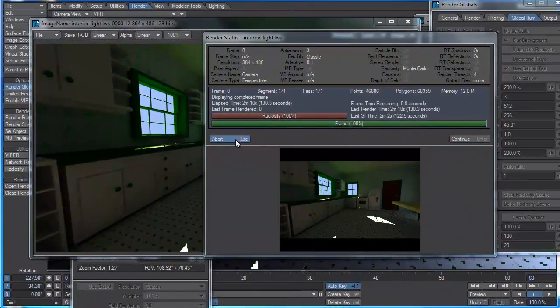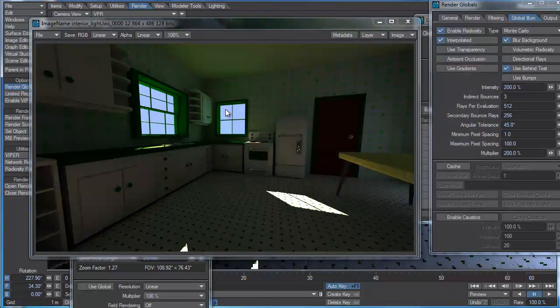Alright, that's feeling quite a lot better. We're talking about 4 minutes for this frame, so I could even tighten it up. You can see some little splotches here. I could tighten up the quality, improve things a little bit more. I could easily take this as a full CG frame, and it's currently rendering at 4 minutes with 3 bounce radiosity. That's pretty amazing. So obviously it would be very easy for me to continue to improve the rays for evaluation, and I could reduce the maximum pixel spacing quite a lot to get better evaluations. But our purpose here is fairly well served.